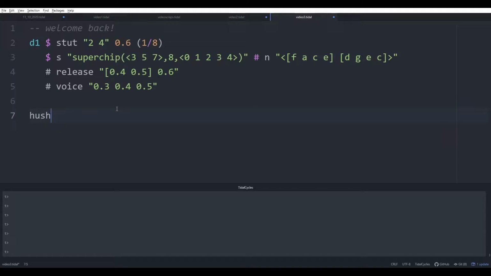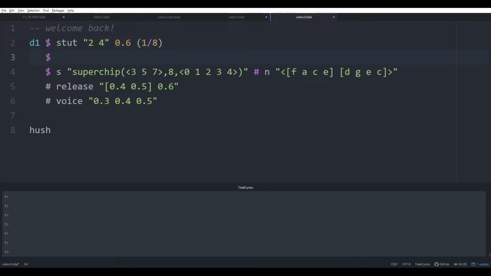Now, from here, I want to add one more thing. In the last video, we saw the transformation sometimes, which basically let us apply a transformation on a pattern half the time. And this time we're going to use sometimes again, but in a slightly different way than we did before. We used this pipe plus before to increase the melody by a full octave in the previous video. This time we're going to use it to actually change something about the parameters, the modifiers of the pattern.